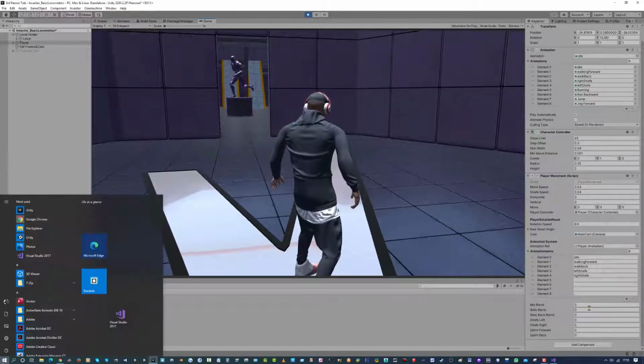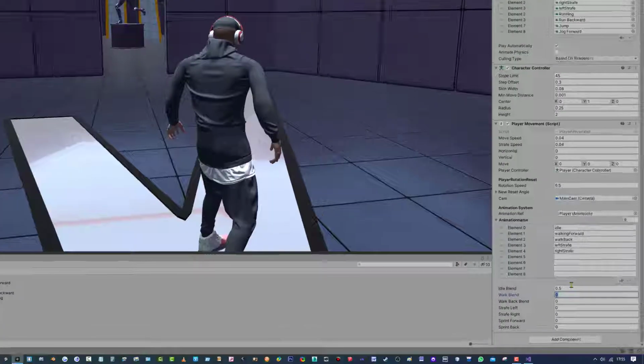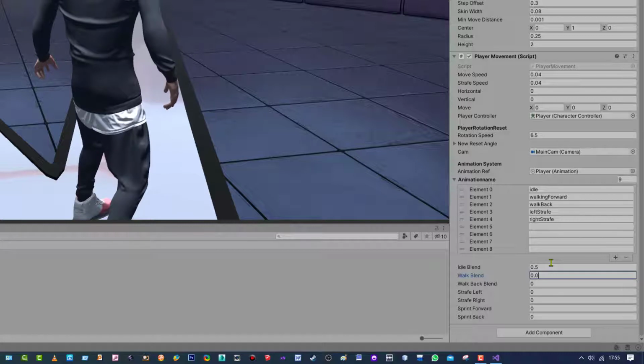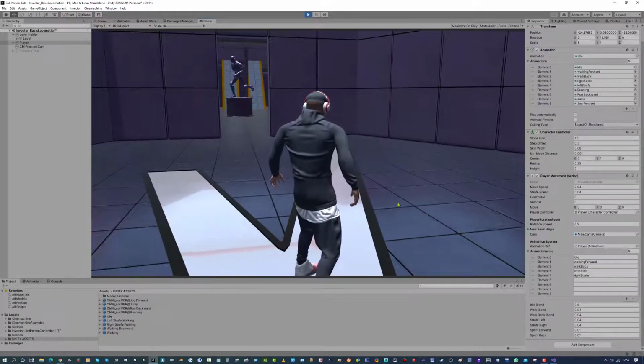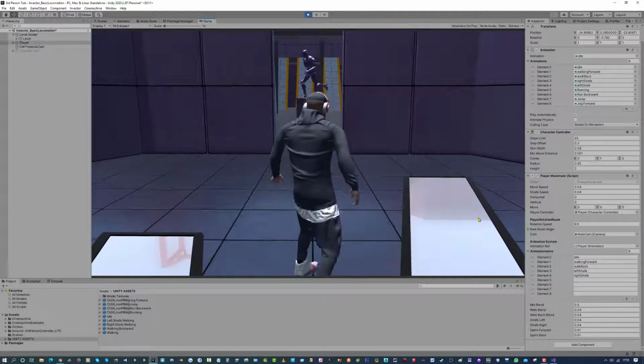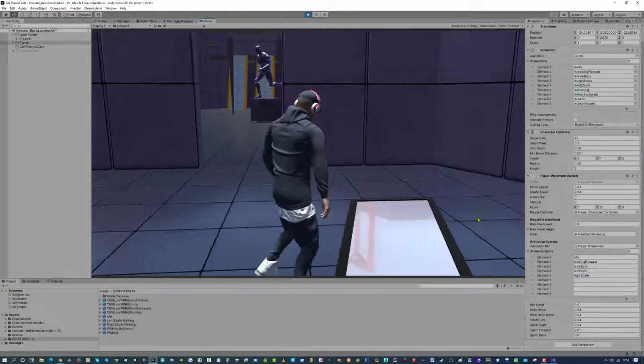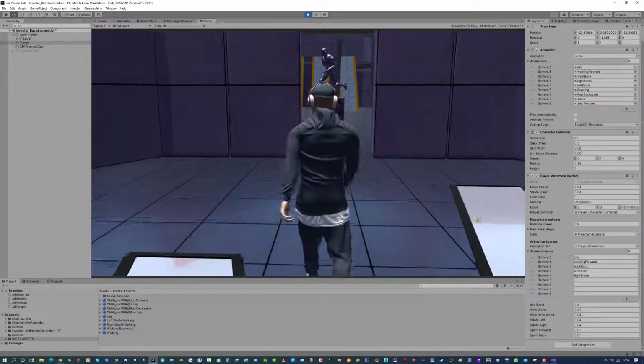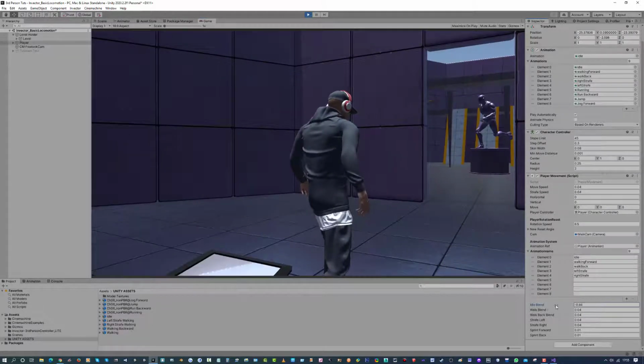Like so. We want to prevent that, so I'm going to put the idle animation to 0.5, and 0.04 on each of these, 0.04, 0.04, 0.04. I will probably do the same for the sprints. I'll put 0.01, 0.01. We'll have to add the sprint after this, so let's see how that looks. Okay, it seems to be looking a lot better. Just going to play around with this one here.